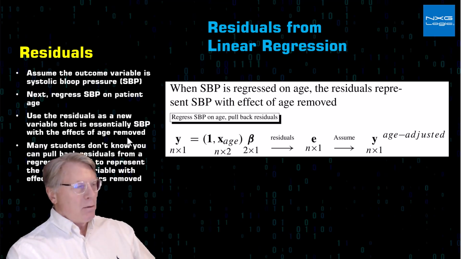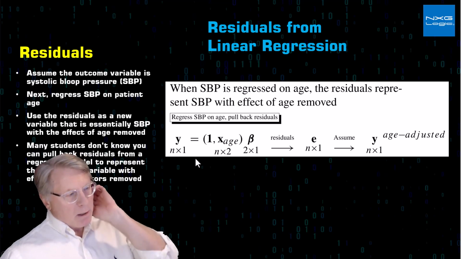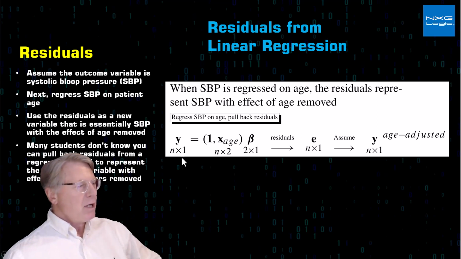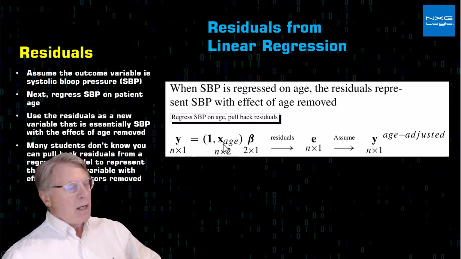So I think, using what you have and exploiting the subtle nuances of outputs from multiple linear regression can be quite powerful if you know how to do it. Here I show in statistical notation regressing y, which is an n by 1 vector, on a constant term, a vector of 1s, and then the vector of age; it's an n by 2 matrix.